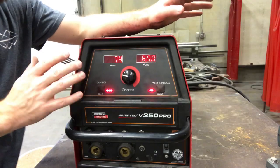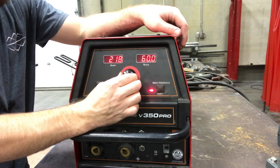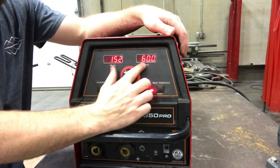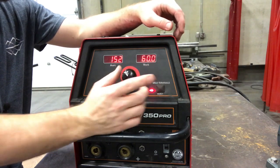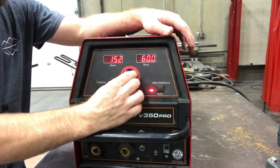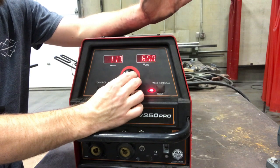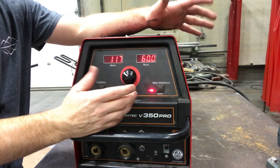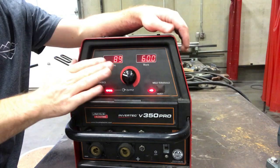The last setting we need to adjust is how many amps we are running to the electrode or welding lead. We've got amps and volts displayed here — volts will be used when we switch to wire feed. Since it's constant current, we need to set our constant amperage. We're going to set ours to roughly 116–117 amps for our 1/8-inch rod. If you're welding a 3/32-inch 7018, you'd probably drop it down to about 86 to 90 amps. Once you set it, you're good to go.